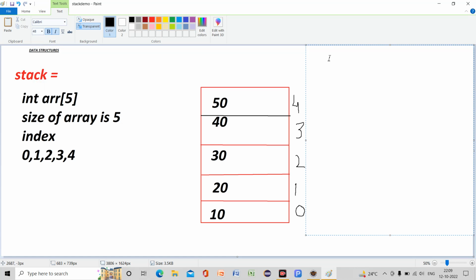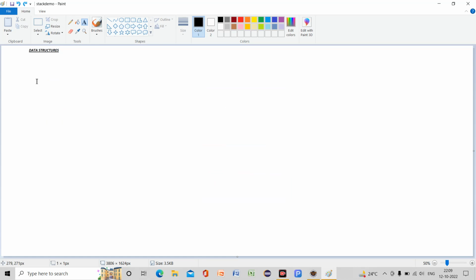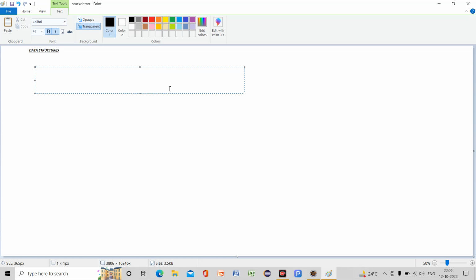There are some important operations and important terms which should be known to you. What are going to be those terms? Just try to understand. First of all, the important term is push.